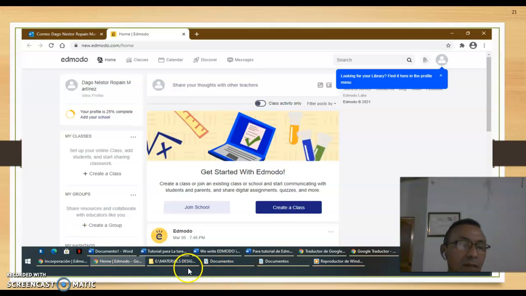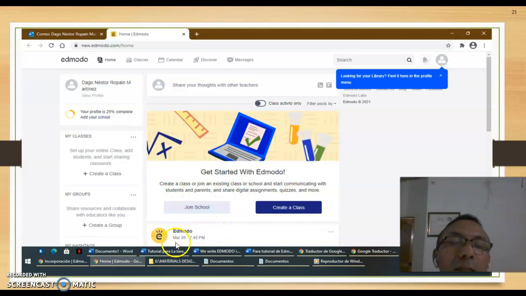And in the central part, it shows us the word post. Get started with Edmodo. Here you can create a class or join an existing class or a school and start communicating with students and parents, and share digital assignments, quizzes, and more.